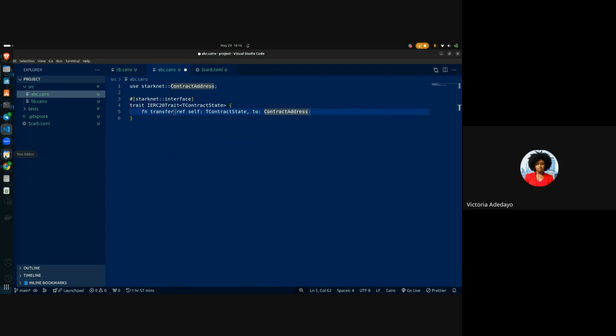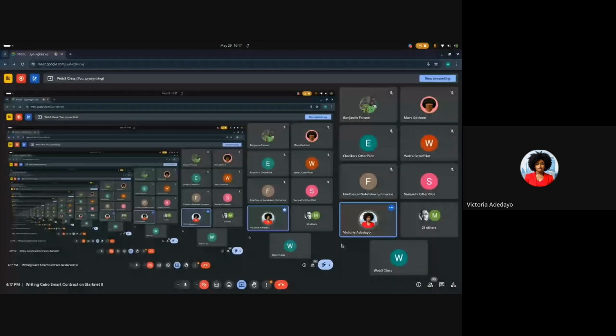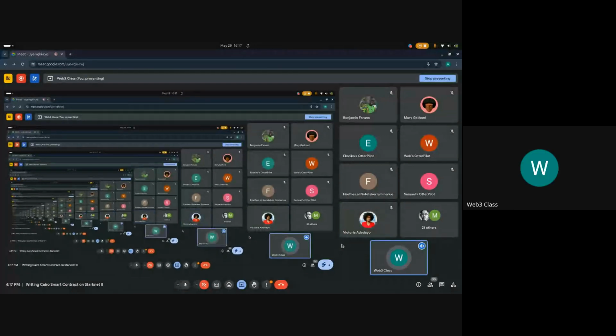So, question. You said this contract address, like in Solidity, where address is the type, right?